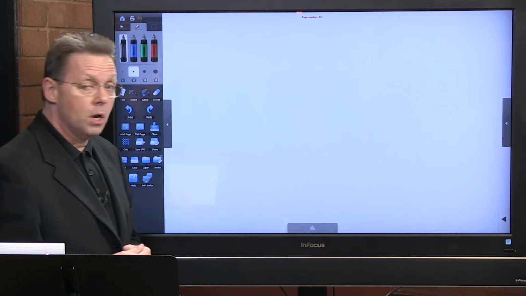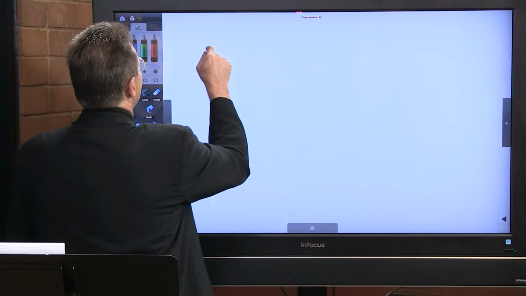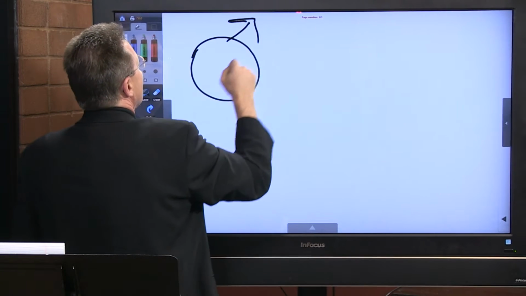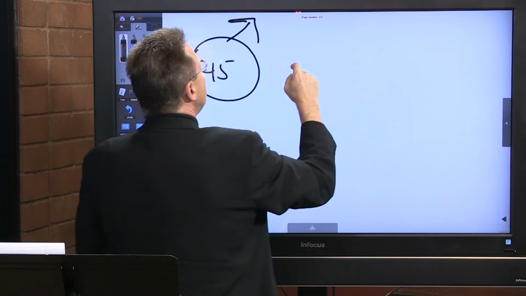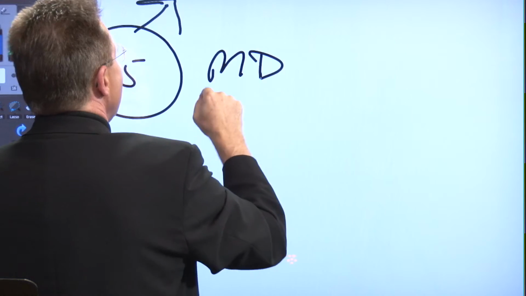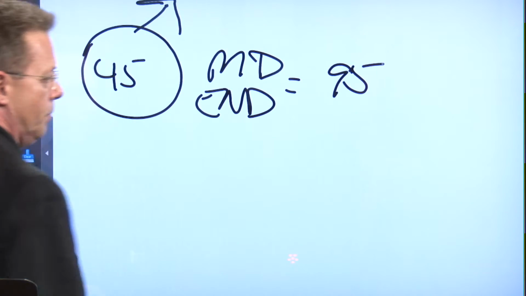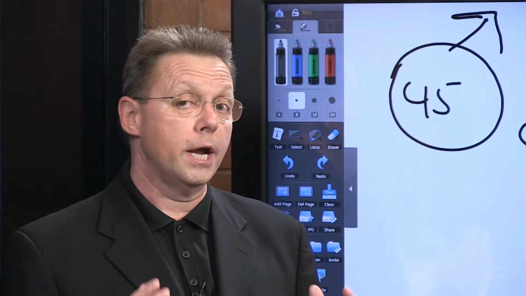Let me give you an example. When I came into the business in the early 80s, I noticed a kind of propensity for most carriers, and I'm just going to use a male as my example. Let's say my male is 45 and my maturity date, or my endowment date, was at 95. So what this meant was that I had to pay my whole life premium, which was guaranteed.